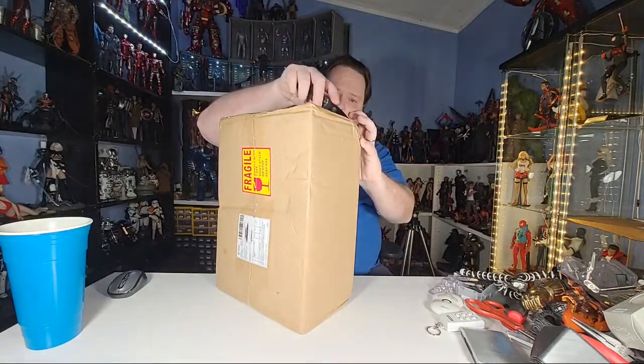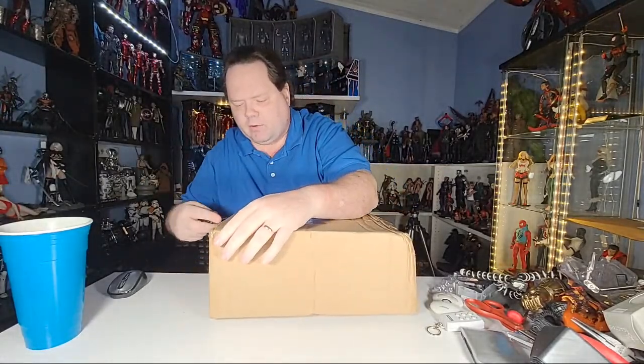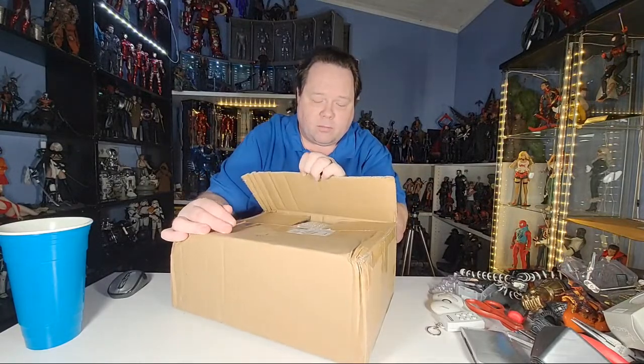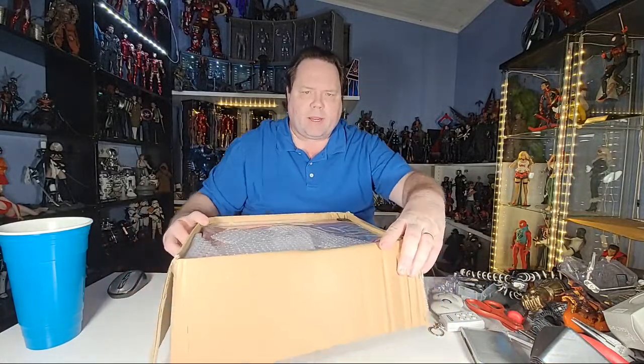I bought this originally when the first version of it came out and loved it. And when the second one was announced, I wanted it because of the drone and the new set of webbing that is included with it. But the difference between these two is, of course, the new set of webbing, and that it doesn't come with the head sculpt. So I sold the original one I had and kept the head sculpt, and made sure that the person that was receiving it understood completely and totally. And I was keeping the head sculpt, and they were fine with that. And so now I have, I guess, in my opinion, the best of both worlds.